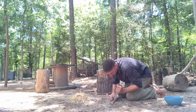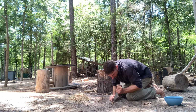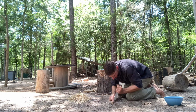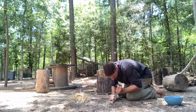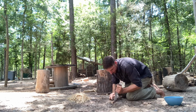Oop, that went off already. Let's try that again, real slow. Went a little too fast there. The more you get, the more likely you're going to get a fire with it the first time. Nice and slow, and be careful, because if this goes off, you don't want your face too close to it.